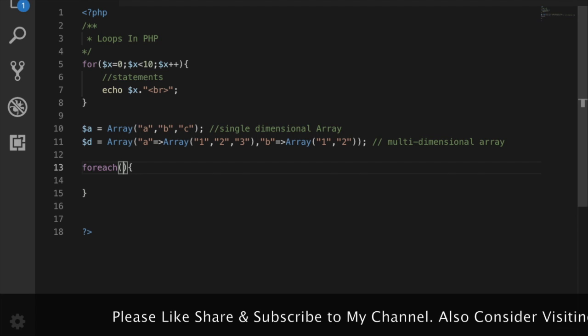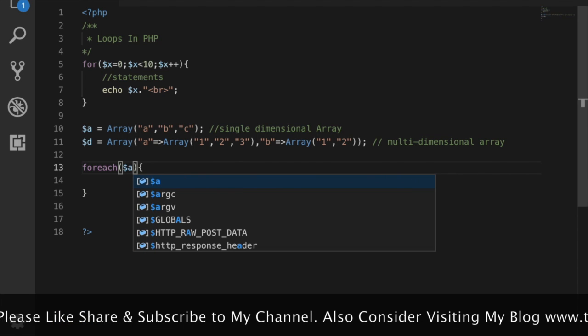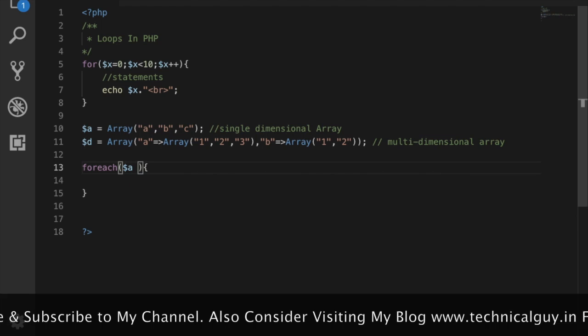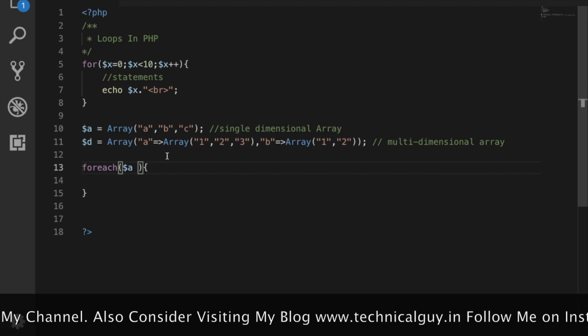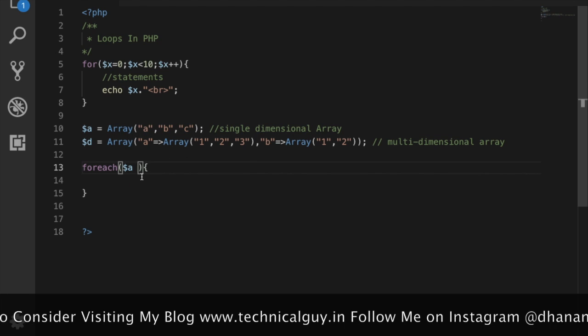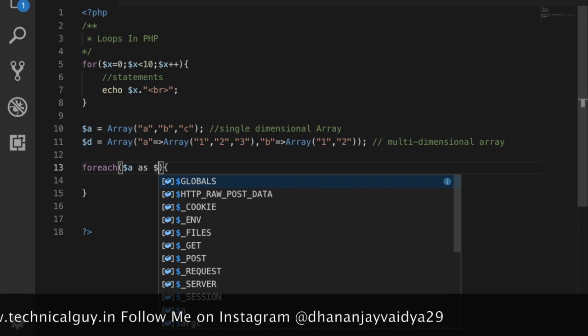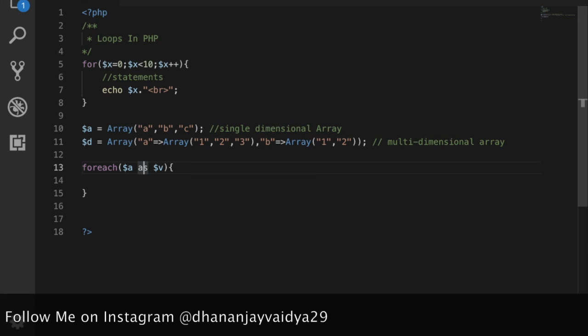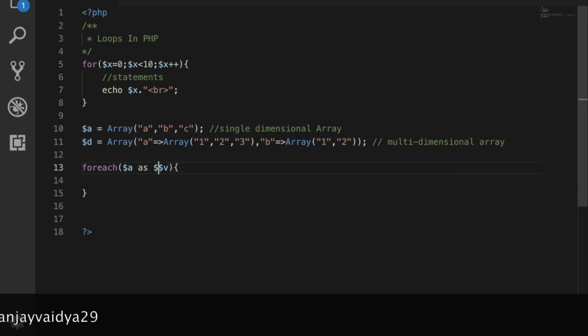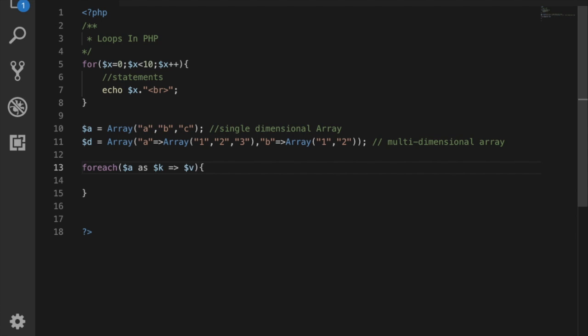First, we need to put a variable or an array in the first position of the foreach loop, and then say loop this as value. You can extract the key also, so you say k equal to and greater than sign.